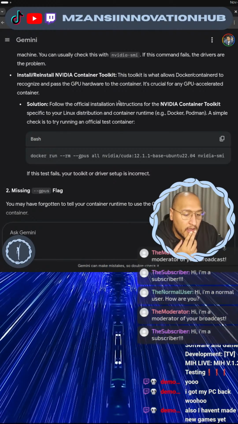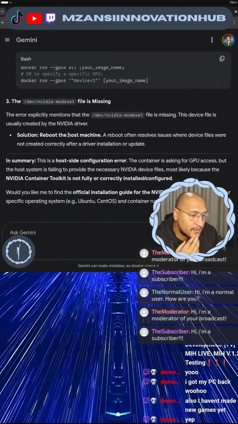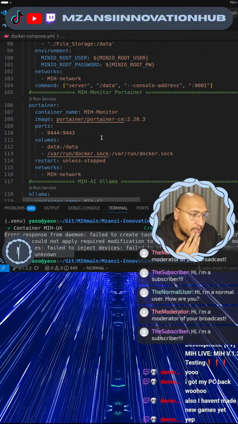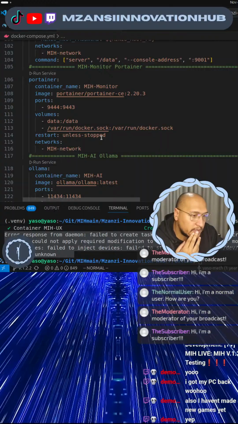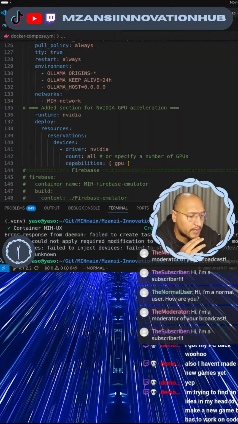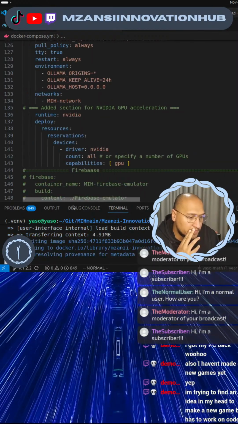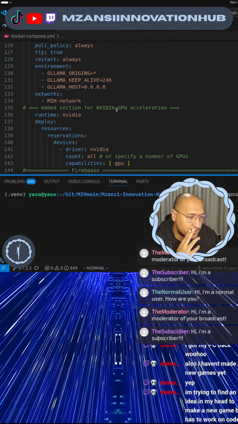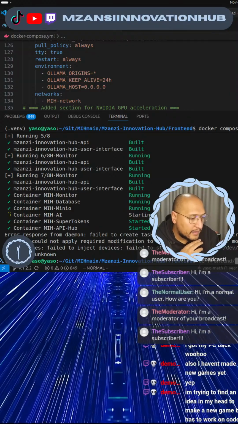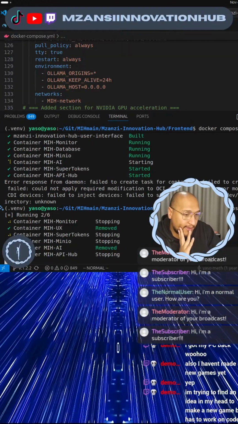So, missing GPU flags. Oh. So let's see what happened over here. This is our Docker file. Our Docker file has to do with getting our different containers and stuff up and running. So everything is over here. Let's try and create it again and see what happens. Docker compose up. Let's see what happens. I'll make this a little bit bigger for us also. So for some reason it failed with specific containers. Let's go down first. You know, issues, they just appear and they get you.